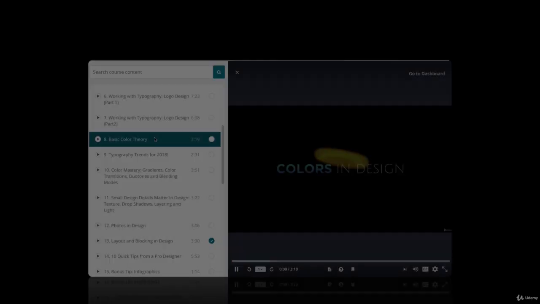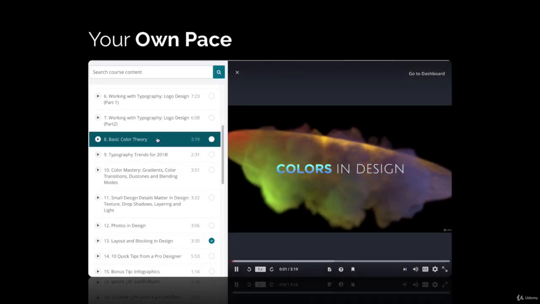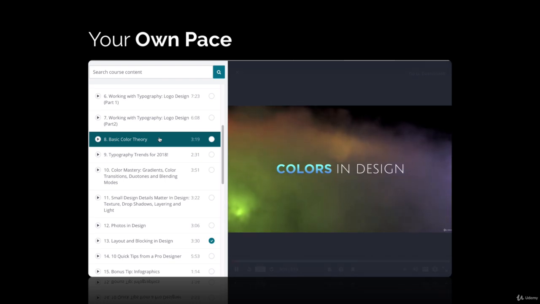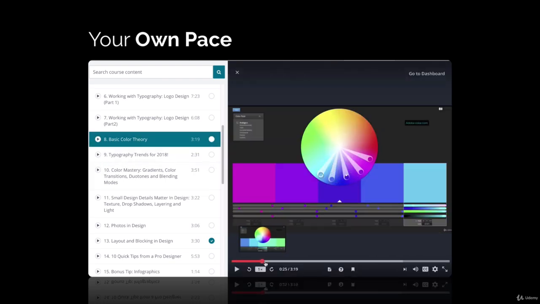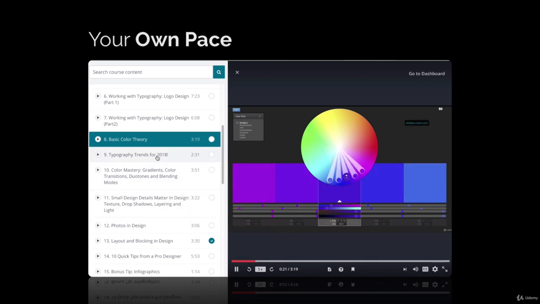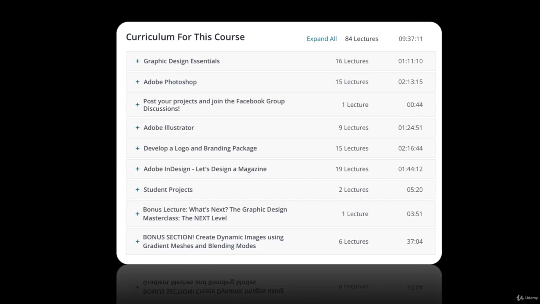I want this course to be taken at your own pace. There is some order to the overall sections, but if you feel like the pacing is too slow or too fast in a certain area, feel free to skip a lesson or re-watch a lesson too, and find the right pacing for your skill level. Not all lessons are dependent on prior lessons, but it is suggested that you move in order overall, especially for the project sections.